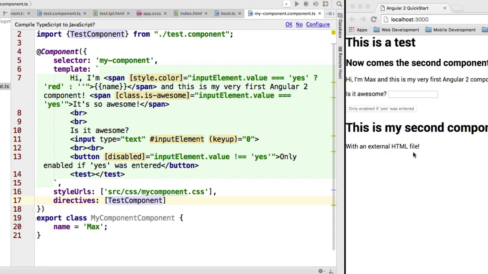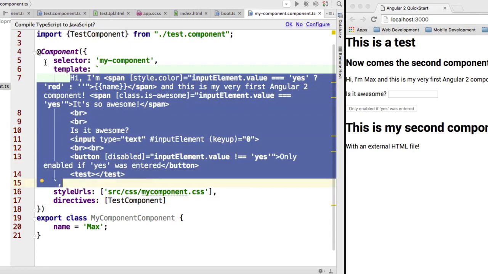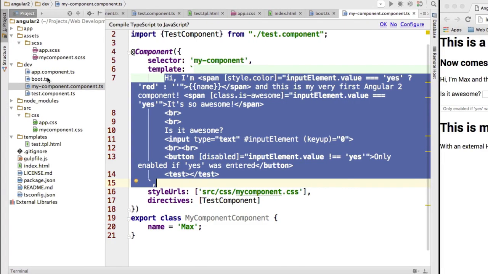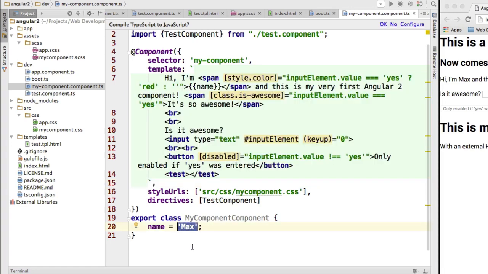So this is how we use external HTML files instead of writing all our template in our TypeScript file. We can use an external file here. So that's one thing. The other thing is back to my component here. I'm here setting my name to Max.